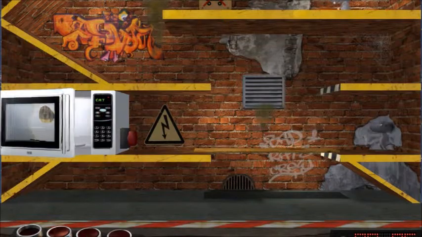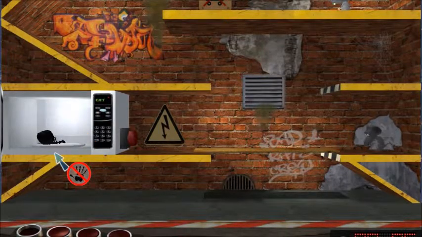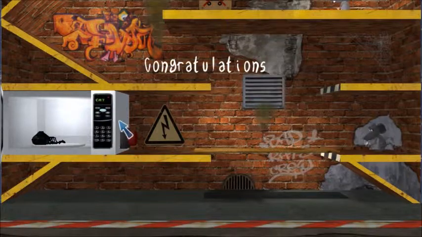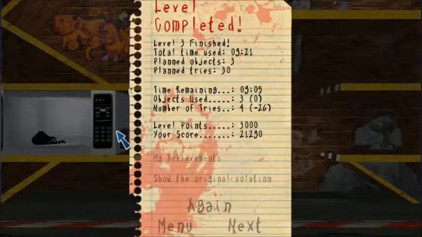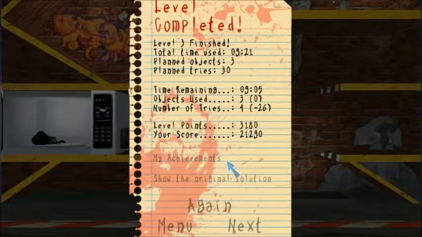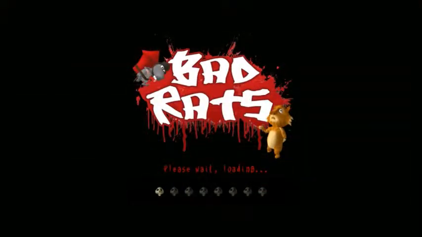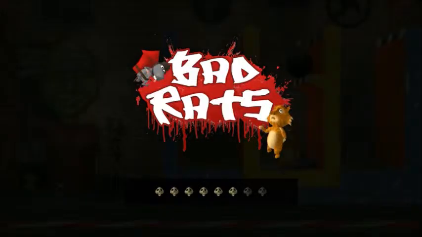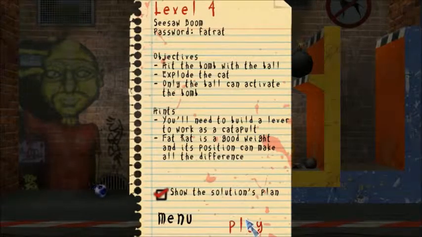Push cat. Oh. Ow. There's a cat sitting in the microwave. Ugh, I'll keep playing this. Yay. Yay. Alright, it's continue. See, that was an easy puzzle. The second one, the first one is easy, the second one's kind of hard. And then the third one's pretty easy.